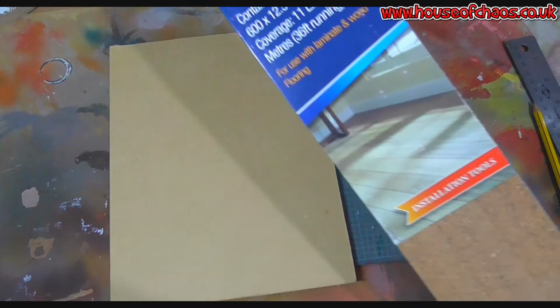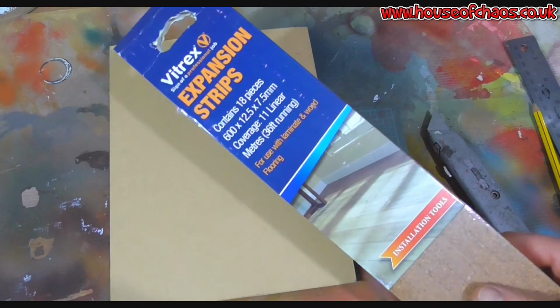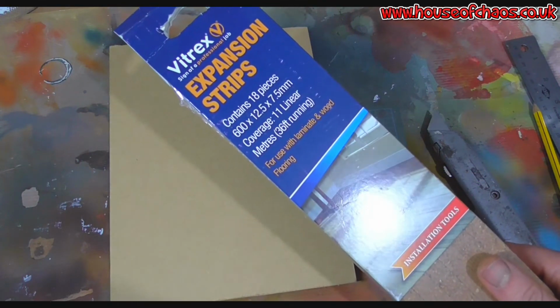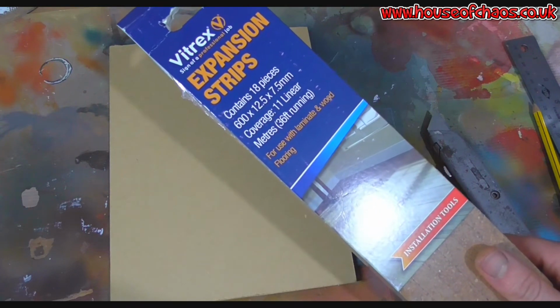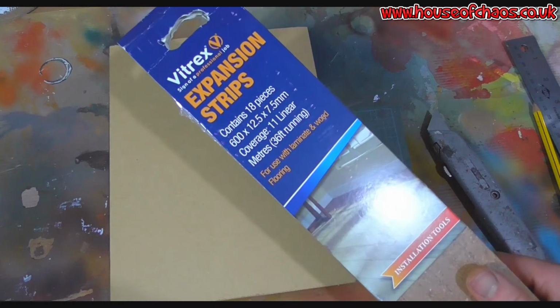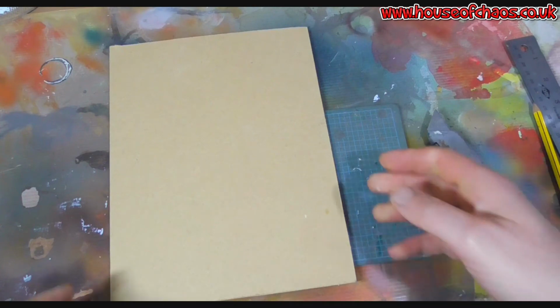But yeah, it's relatively cheap. I think these set me back £4. Sounds like a lot, but I'm going to use this on a lot of hobby projects. And I am a bit of a hoarder, so that'll be in the shed probably for another 10-12 years, I would imagine, before I actually use them again. Or remember where the hell I put them, which is more likely. So, that's the cork on the edges.